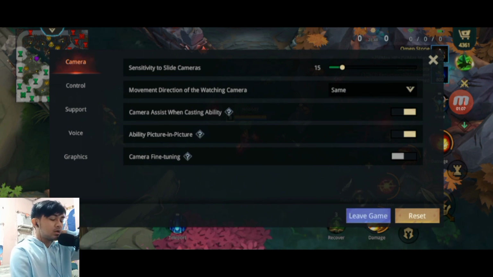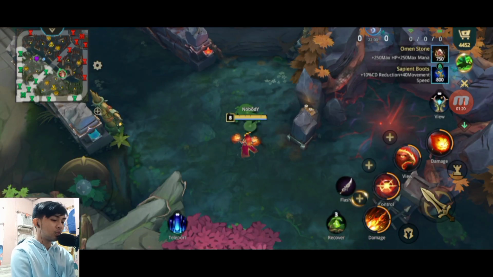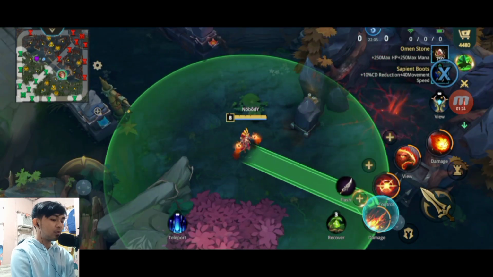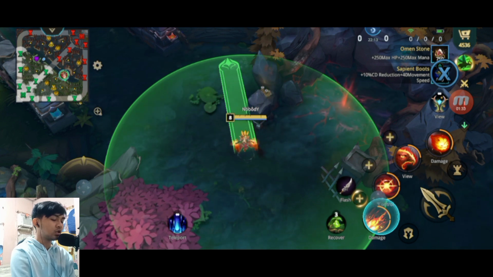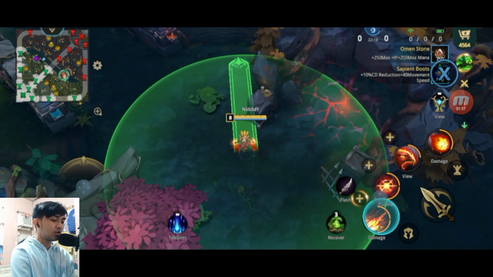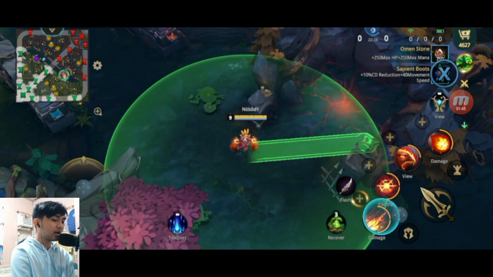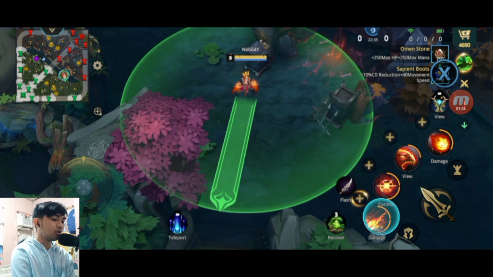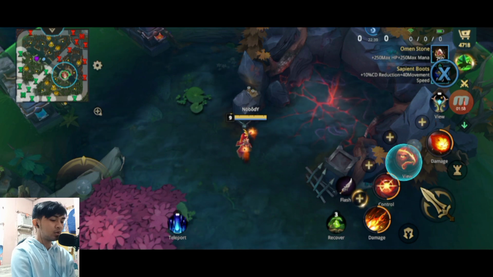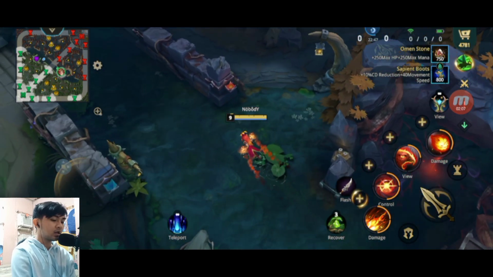Next are these three. This is the most important part in the camera settings. First of the three is the camera assist when casting ability. If you activate it, the game will automatically adjust your view every time you cast a skill that has a wide range. For example, this first skill has a wide range, so the camera is still not adjusting because I can still see where the pointer is pointing. But if I go down, where the range is, I cannot see all of the circle of my skill, so the camera automatically adjusts for me. Same with the other skills. Take the ulti: the camera will adjust in order for me to properly see where my skill will hit.